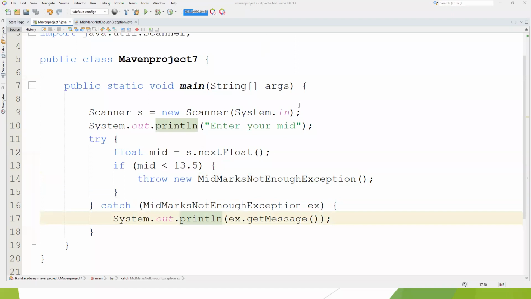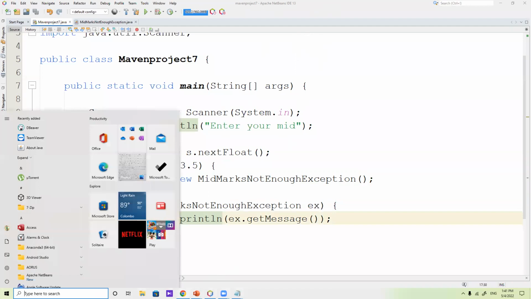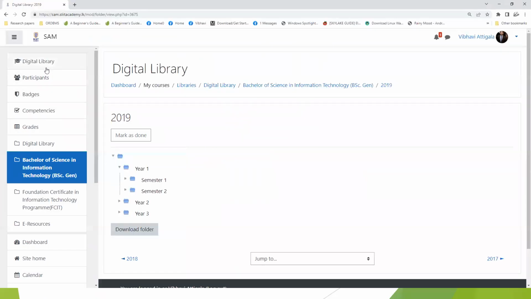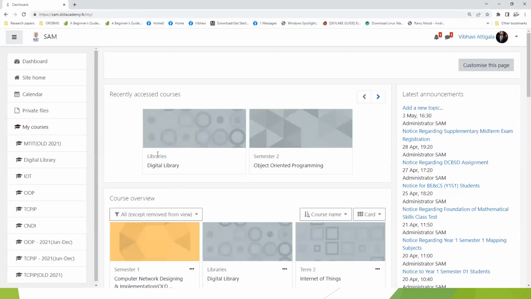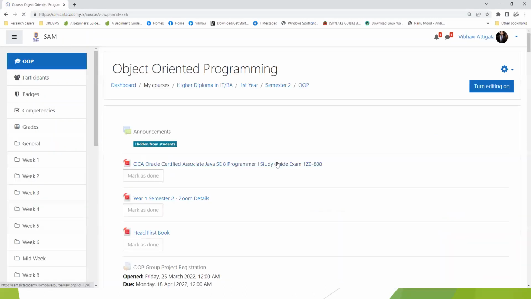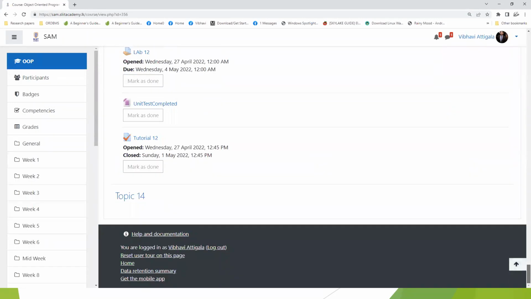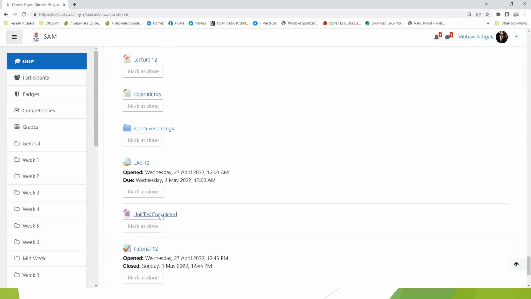Yes. So in the labs today, what we are going to do is handle those errors, right? So how to catch the exception using try catch. For that, you need to have this lab sheet. So I'll show you that. When you meet at 3 o'clock, you should be able to prepare with this. Get the unit test completed lab sheet and come. So that is the last lab we are going to do today.